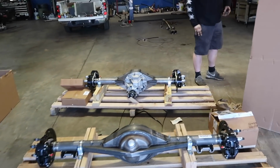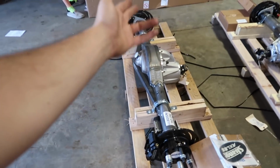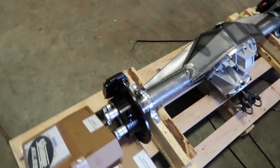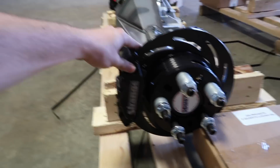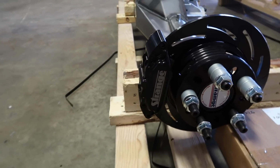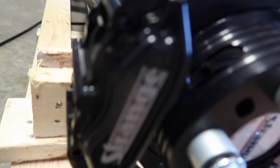This looks absolutely awesome. So this is their rear end for the first gen Camaros. This is just their custom Fab 9 that you get kind of like built to order, and I couldn't be any more excited. The brakes, I'm most excited. Everyone knows I'm just like a little child. I like to see the flames come out of stuff and all that. And the brakes on this, I've never seen brakes that look like this, like they're max clearance ones, and these are absolutely awesome. I mean, they're so nice. Look at that.